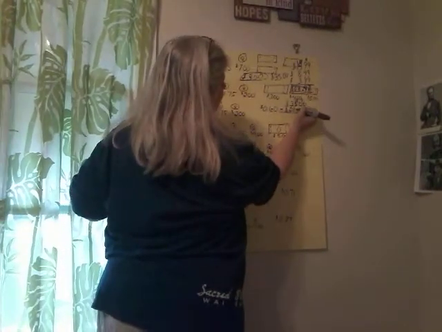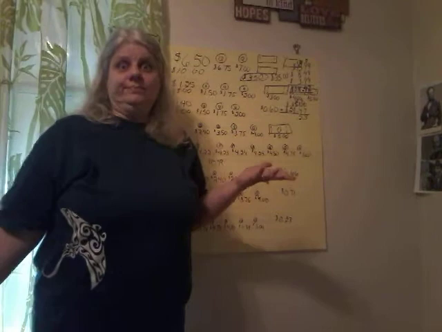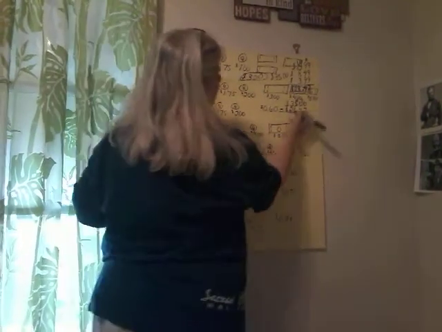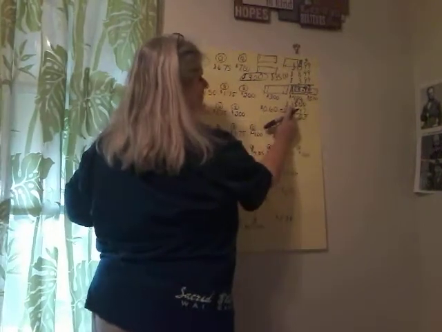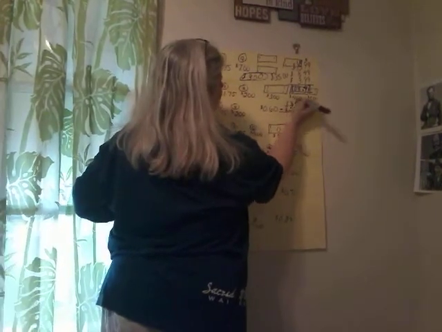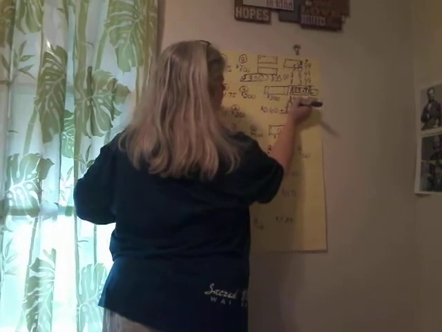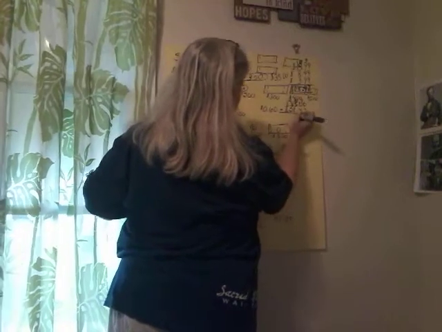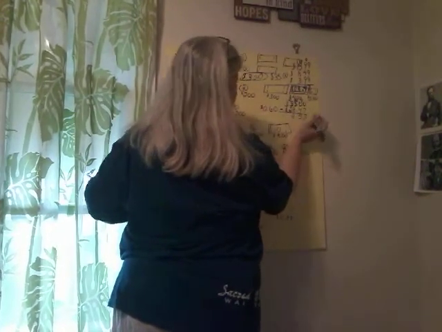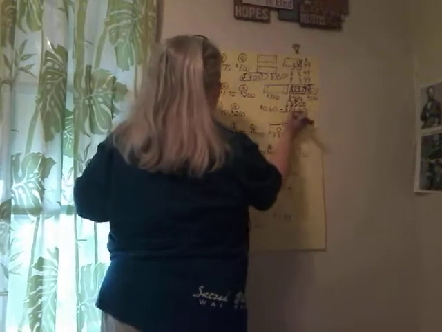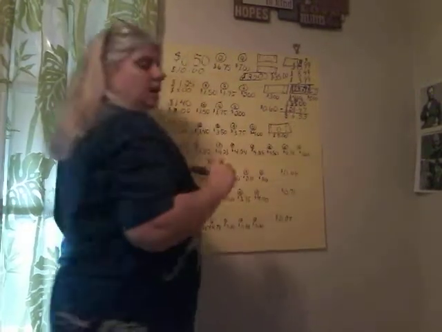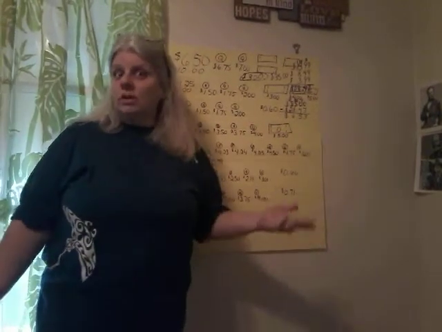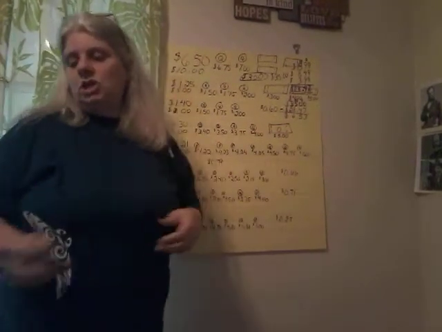Okay? Oh, 4 minus 8. Uh-oh. I can't do it. The top number's not the same or bigger, so I have to rename it. So I go to my neighbor. Does he have something to help me? Yes, he does. So the 3 becomes a 2, and my 1 comes over here, which makes that 14. 14 minus 8 is 6. And 2 minus 2 is nothing, so I don't need it. And I'll just bring down my $ sign. So she still has $6.53 left on her gift card. So maybe there's something else she can go get.